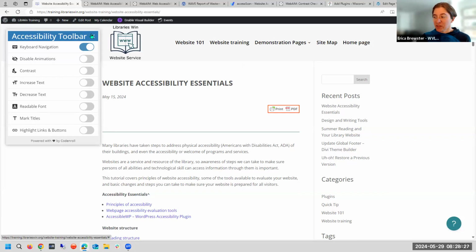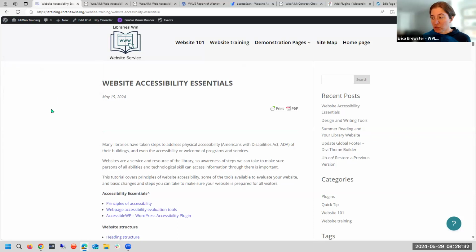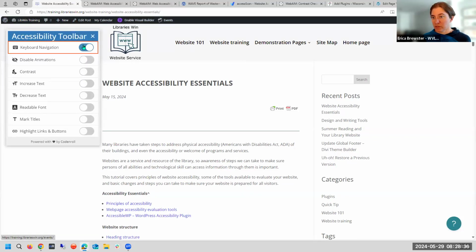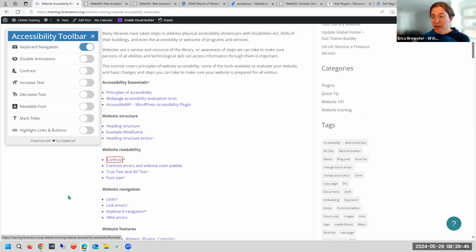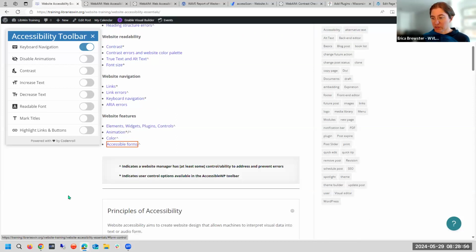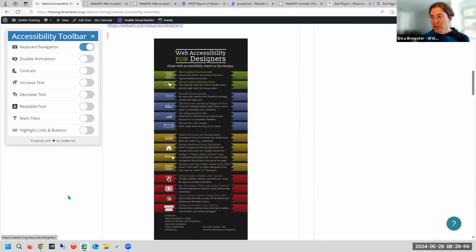This highlights the link that is currently active. So if I were to, I guess I do need to leave that open. Sorry. Okay, if I do tab through here and click out, now I can see where the red box is highlighting which link is going to be active. And I can actually identify too, if I go back and forth, when this is going to start jumping around to places on my screen that I don't necessarily expect it to go.